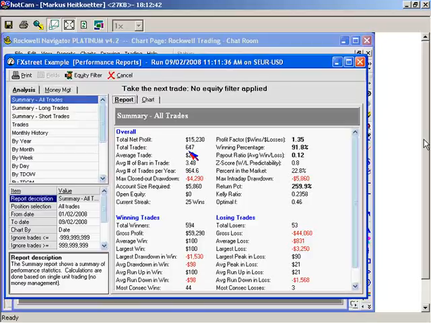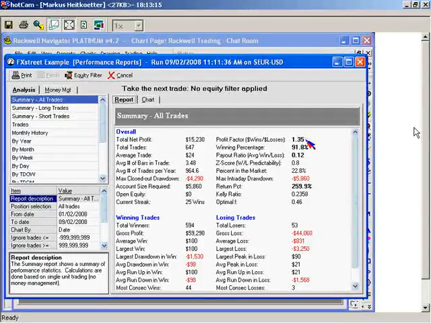Again, what I was looking for is actually a minimum of 40 trades. 200 trades would be good. Well, here, perfect. We got 647 trades. The total net profit over these 647 trades is $15,000, which results in an average trade of $24. We talked about some key performance indicators that we want to look at, and one of them is, of course, the total net profit, the total number of trades, and the average profit per trade.